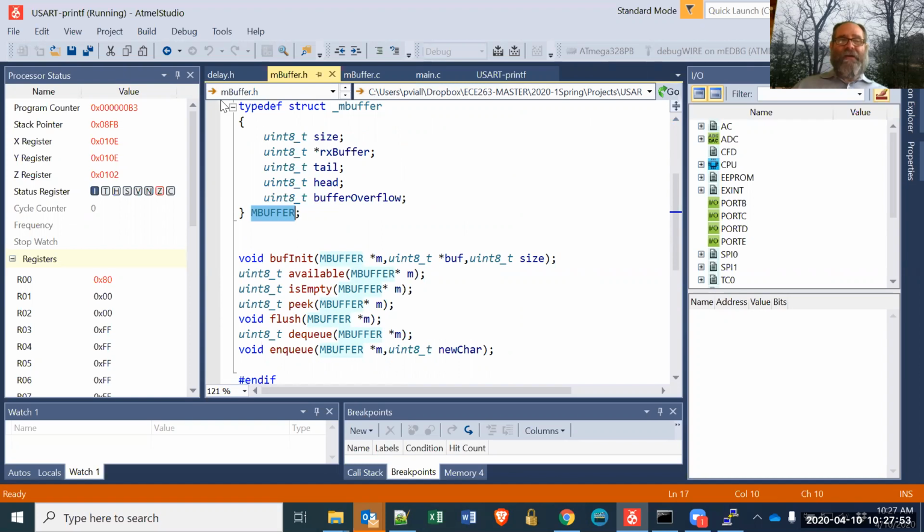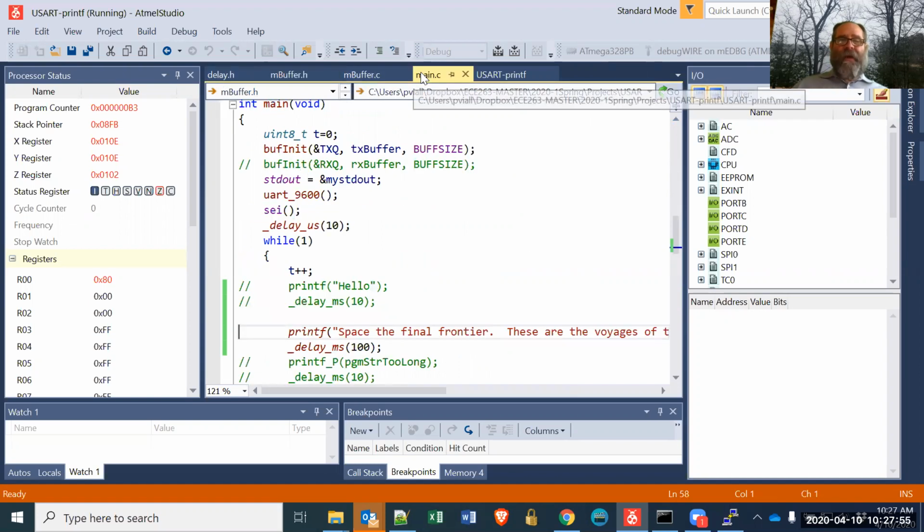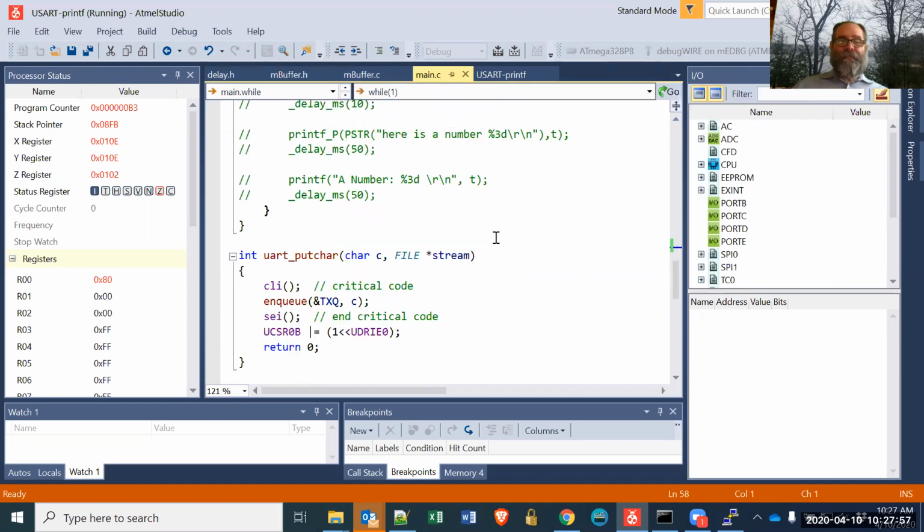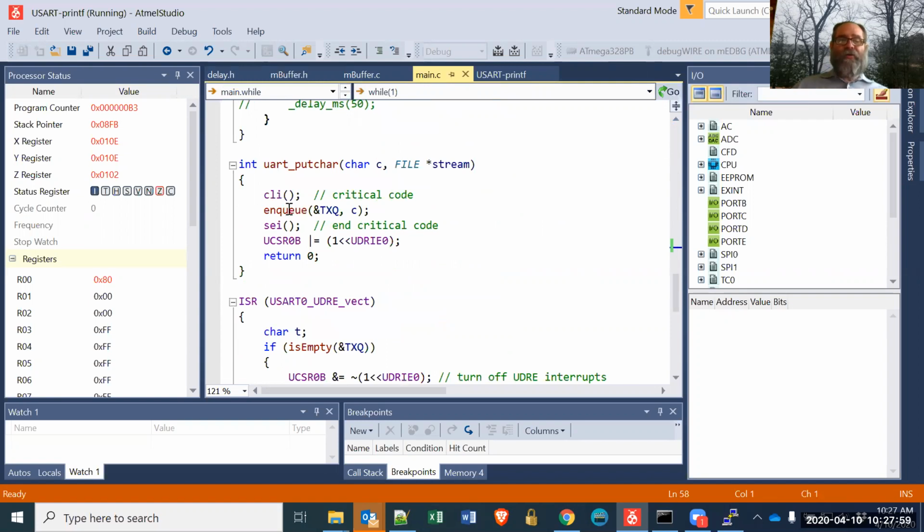I could check that within my main program prior to unqueuing something. If it turned out there was overflow, I would sort of have to wait until I could put something else in there. That gets considerably more complicated, but it's something you could do.